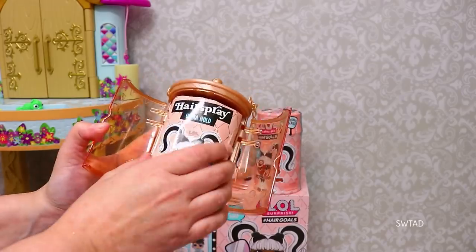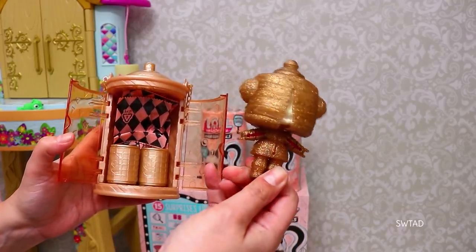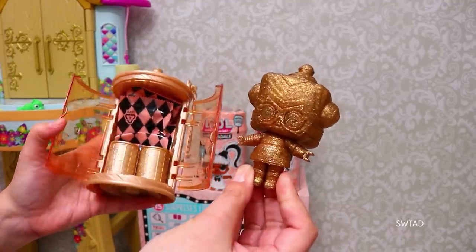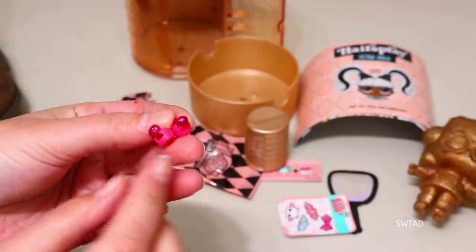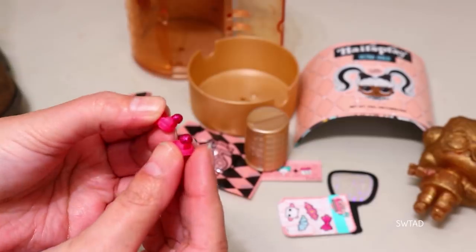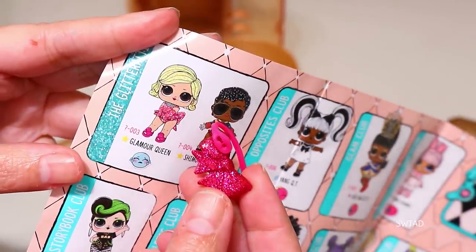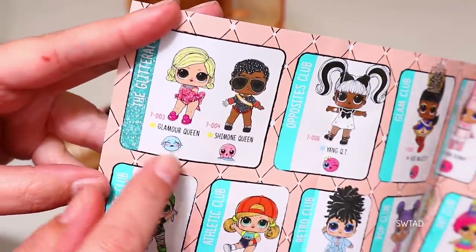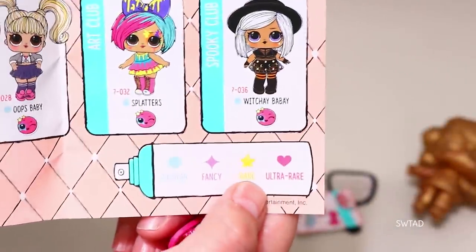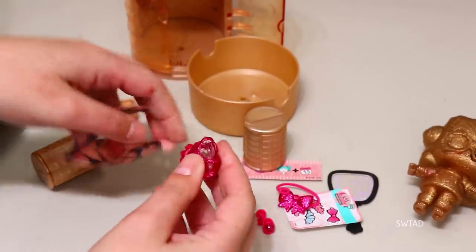Girls and boys, this is getting exciting! Maybe we did get one that's hard to find because it's gold and super shiny. Usually those are the characteristics of the rare ones. Another clue — the shoes have glitter on them. A cute bow. By looking at the bow, I'm guessing the one we got is Glamour Queen. Turns out she is rare. See the star here? According to the code down here, a star means it's rare. Awesome! We're off to a really good start.